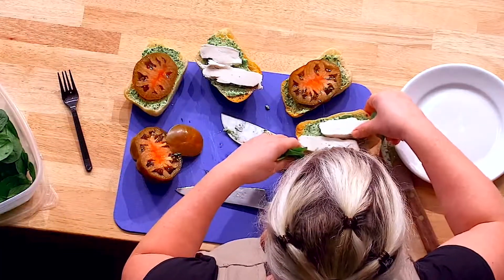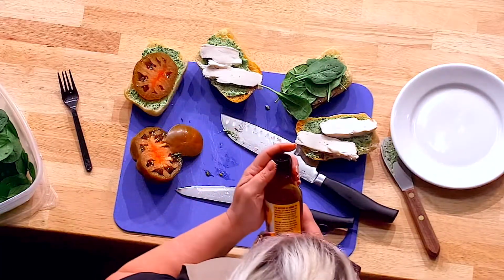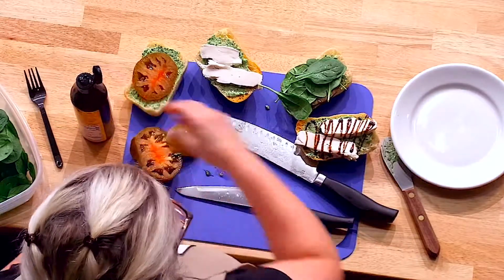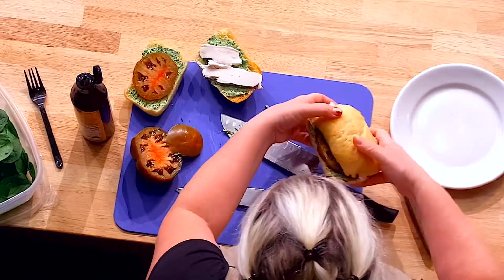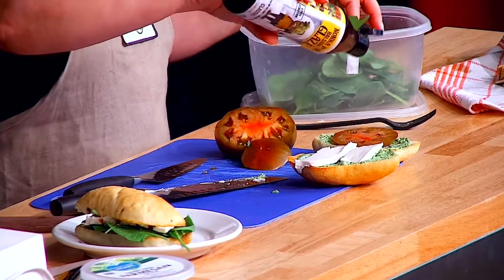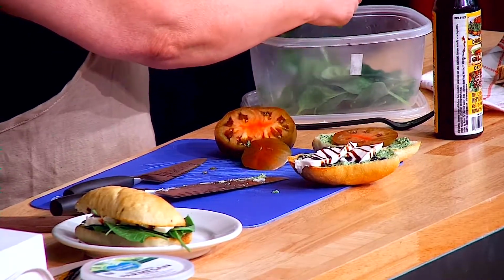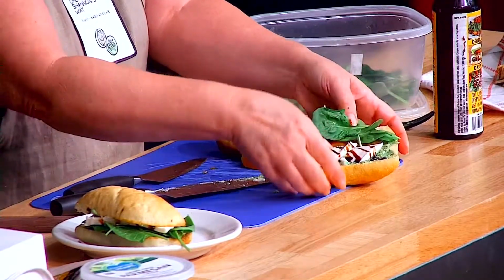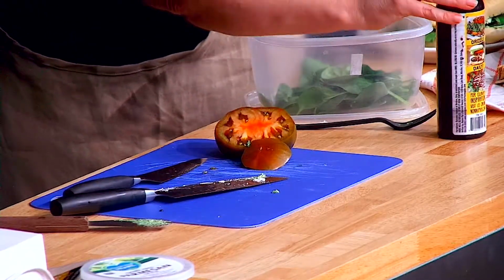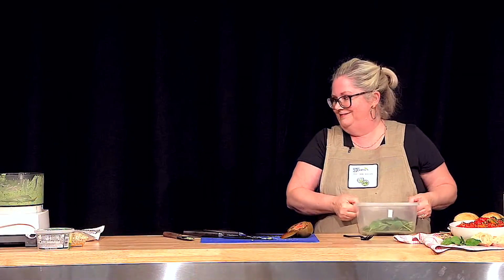And we have a beautiful Caprese sandwich. Because I love the vinegar, I'm going to add a little bit of the balsamic glaze straight over the mozzarella. And there we go. Beautiful sandwiches, for somebody to enjoy later on. All right, proud of myself. I think I'm on schedule. Very unusual.